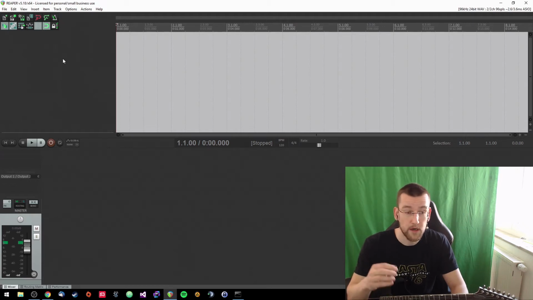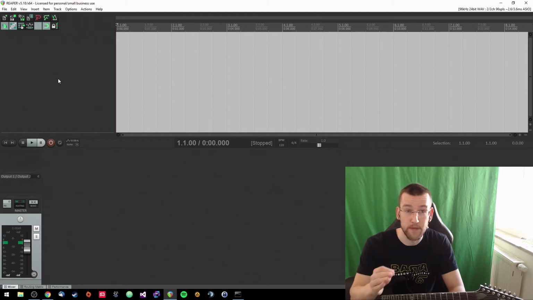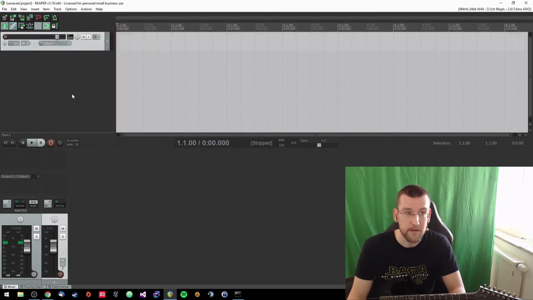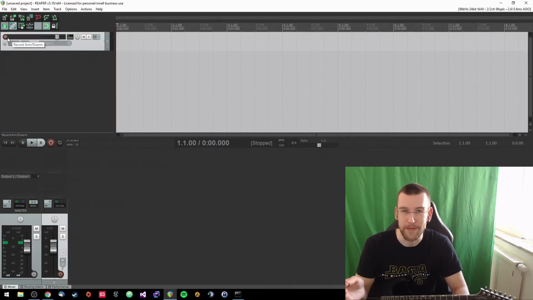So we're gonna add a track in our DAW. This is Reaper. Everyone asked me that. It's amazing how few people know about this DAW. So it's not Cubase, it's not Logic, it's not Pro Tools, it's not Studio One. It is Reaper, and it's very cheap. It's about $60 for a personal license. It's amazing. One of the best audio softwares out there.